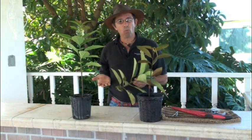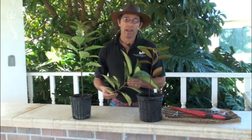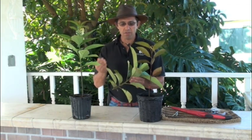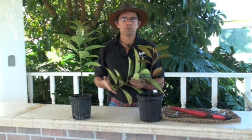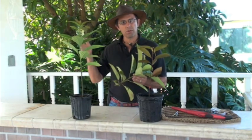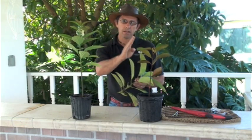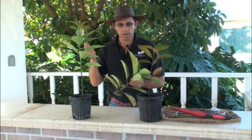Why do we do this? We graft plants generally in order to maintain variety. If we want to maintain the clone of a plant — to perpetuate that specific variety — we have to use grafting because they do not come true to seed. For instance, if you plant the seed from a mango that you like and grow it, the resulting plant will not be identical to the mother. But if you do grafting, it maintains the identical nature of the tree.